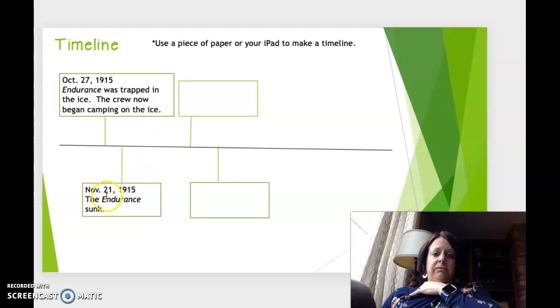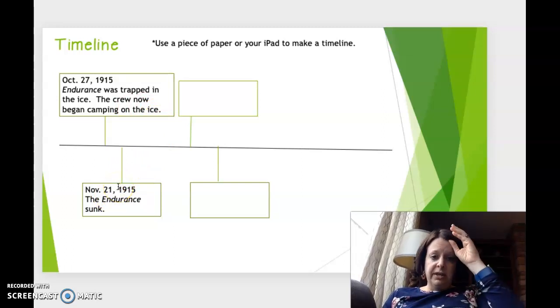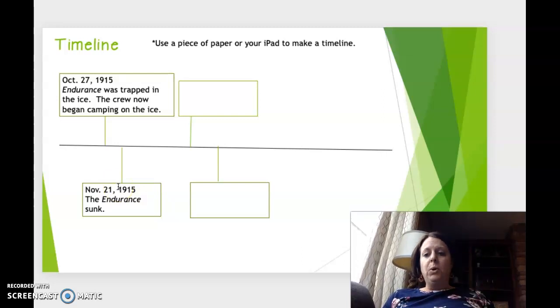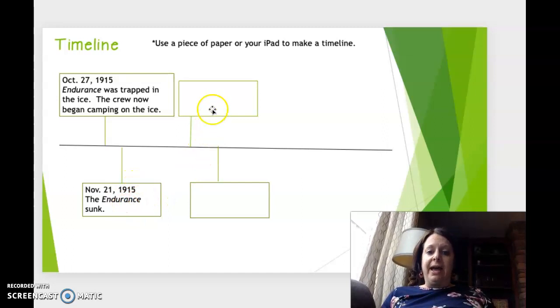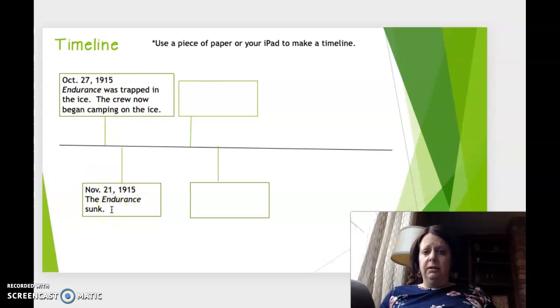The 21st, the Endurance sunk. Now I'm not going to add all the other little pieces to that. That was the main point. It's like we're finding the main idea and we're just plugging that in. This one kind of had two main points. This date had one main point that I wanted to mention.